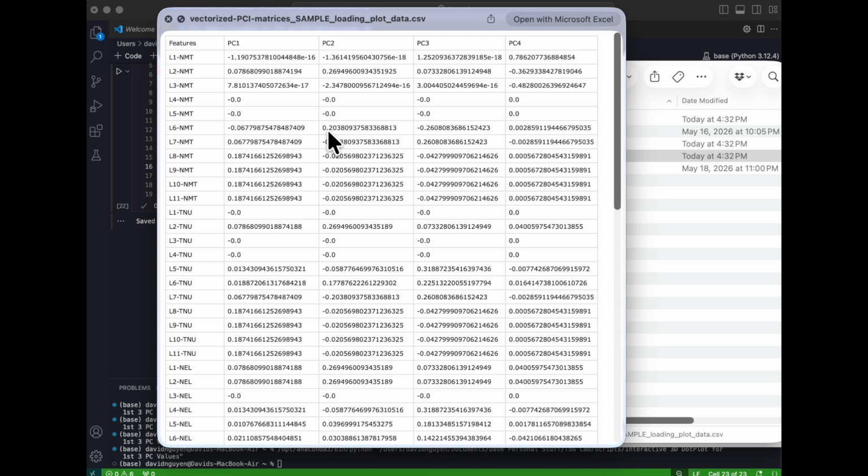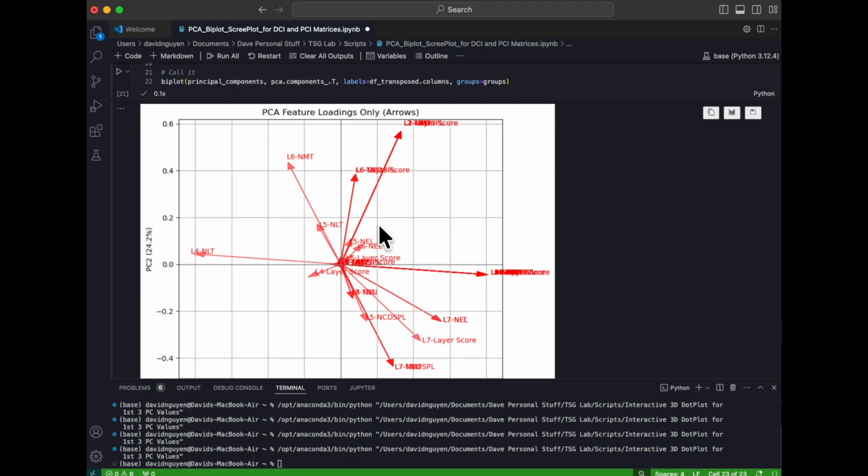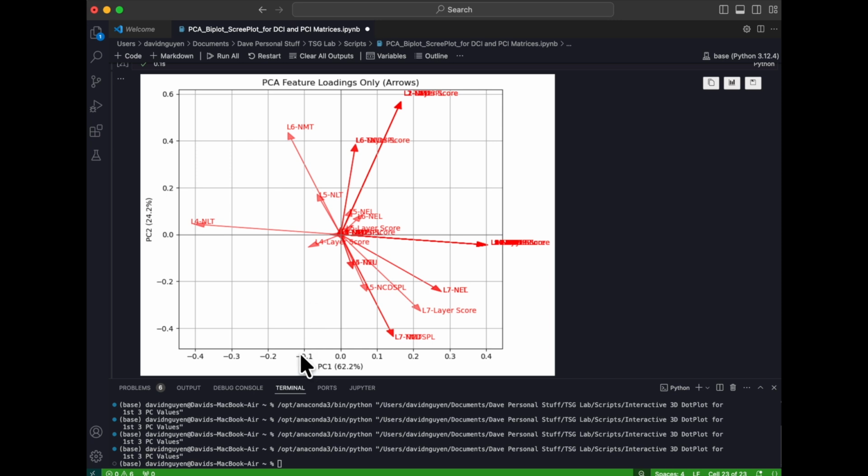I made sure the script pumps out this CSV file so that you can load it into another script I have that will allow you to generate a plot like this, but then define which ranges you want on each axis to see. Meaning if you want to see only the arrows right here, then you can limit the x-axis to be -1 to +1, and you can limit the y-axis to be between +0.2 and -0.2. And what it does is it gets rid of all the other arrows and only shows you what arrows are here, so you can clearly see the labels of these arrows.